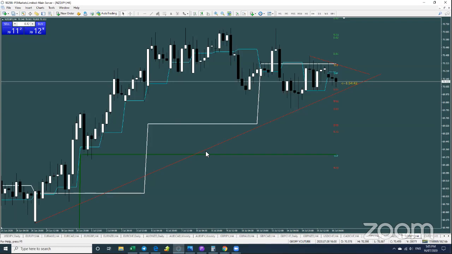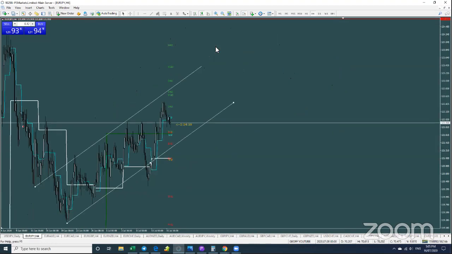Maybe, I don't know, a false break gets me interested up here, consolidate underneath both the pivots and both the trend lines, retest that confluence area, then I'd be happy to go short. But I don't see a trade there yet, mate. Euro yen on the H1. Euro yen on hourly chart.